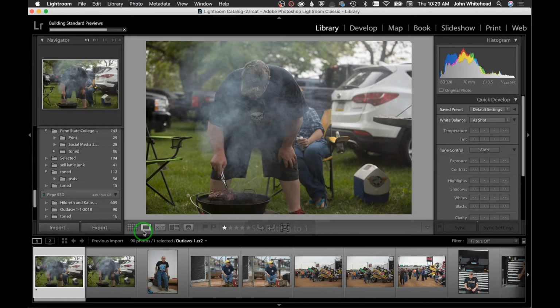So I hit 1, the number 1, just the number 1, and notice this star popped up, all right? If I hit the number 2, I get 2 stars. If I hit the number 3, I get 3 stars. If I hit 4, I get 4 stars. 5 stars. 0, back to 0, all right? 6 gives you a color red, yellow, 7, 8, green, 0, back to nothing, all right? So that is the tagging process.